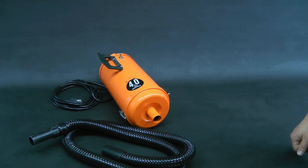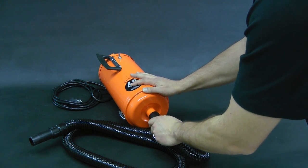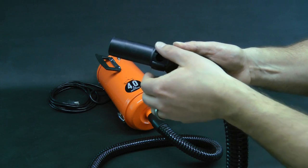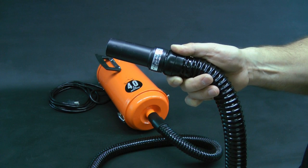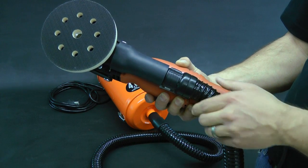Attach the appropriate end of the flexible hose to the intake spout of the vacuum. Next, check to see that the power adjustment on the opposite end of the hose is completely closed, which will allow for maximum suction, and insert this end of the hose into the rubberized socket of the dust shroud.